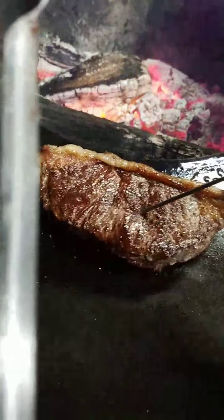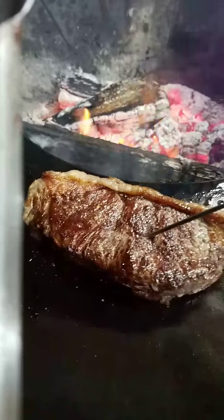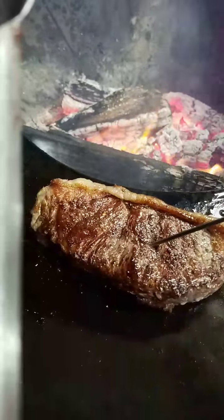Let's do this. Set it down. Let's check. Let's see, where are we at here? Okay, so we are at 83 because this is a 1/6 steak, so we've got a ways to go. We're going to hit it on this side a little more. There we go. We're going to leave it like that for a little while, and then I'm actually going to hold it in the tongs on this side right here, just to keep that.